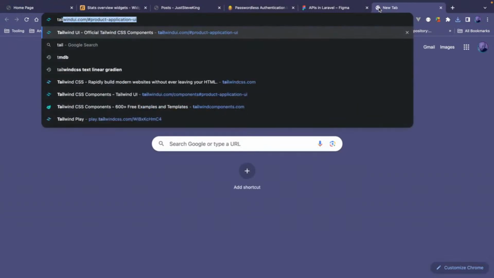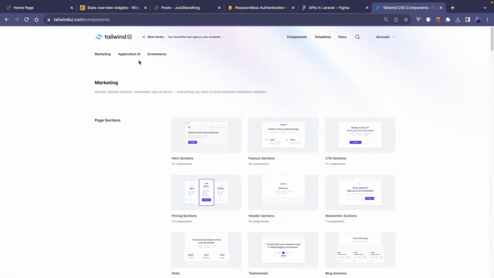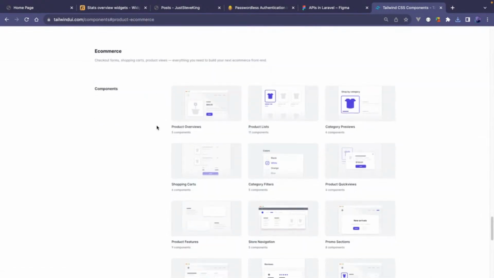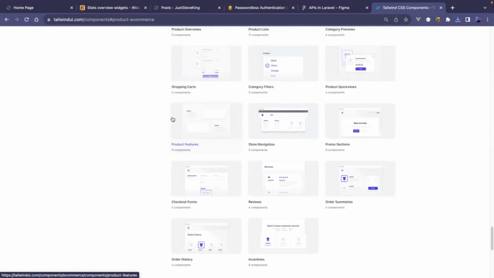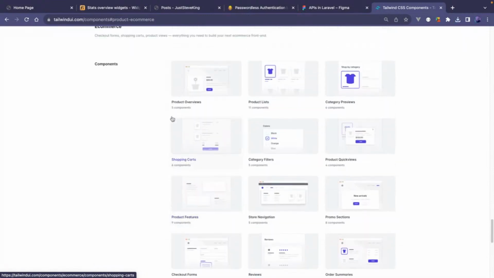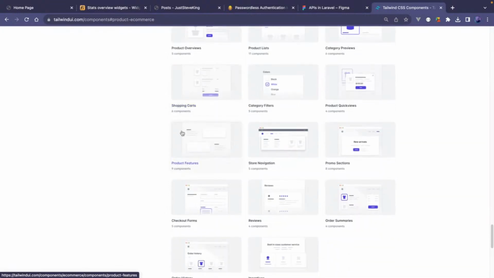So what else could I do? Let's go look at Tailwind UI. I quite like some of these e-commerce templates. I don't know if everybody's seen them, but they're just nice. The idea for my website is that it's moving from just a blog to having a blog, my YouTube videos, talks, and lots of cool stuff, basically.